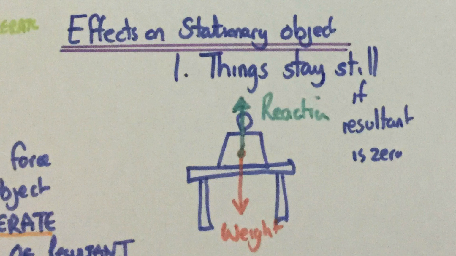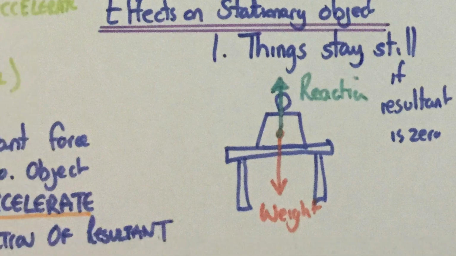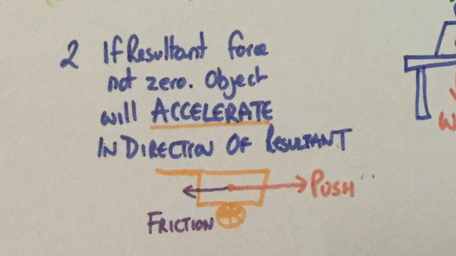Now, previously we looked at when the object was moving, if the resultant force was 0, it would keep on moving forever, and that catches a lot of people out. They think that if something's moving, there must be a force acting on it. No, not necessarily. An object will just keep on going forever and ever in a straight line, unless acted upon by an external unbalanced force, a resultant force. But of course, it's very difficult to get rid of friction on our planet, so we don't see it quite so often. If the resultant force is not 0, in other words, if there is a force acting on an object that is stood still, the object will accelerate in the direction of the resultant.